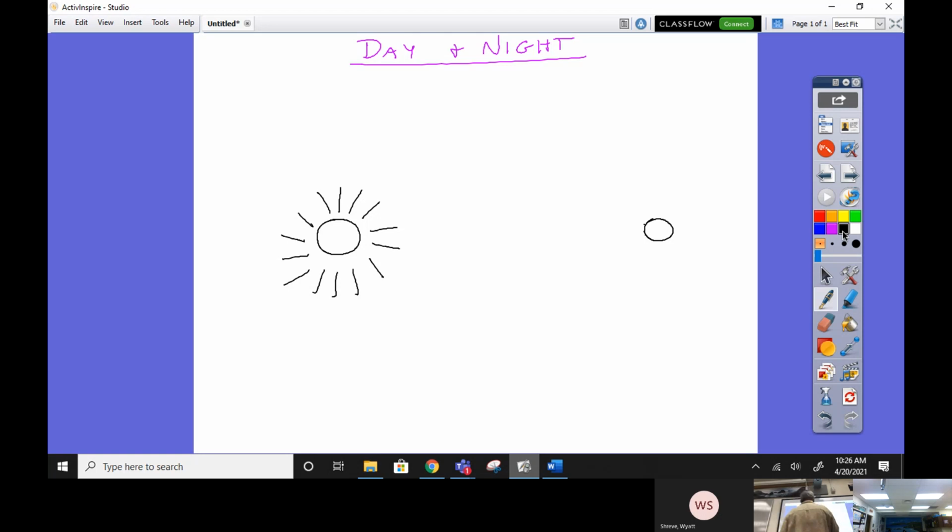So the sun is sending light in our direction, right? So we have these light waves coming towards us constantly. There is no stop to the sun sending us light. So if the sun is constantly making light and has been doing that for 5 billion years, how come we have day and night?